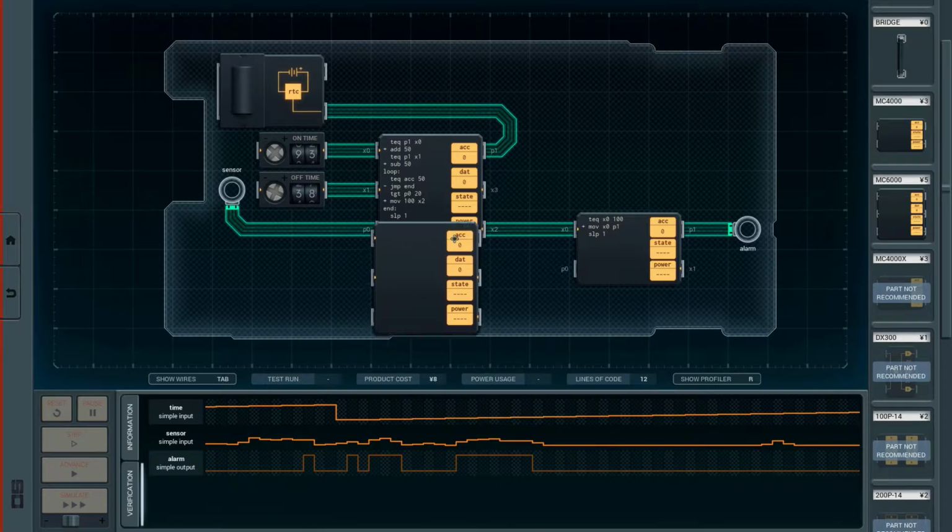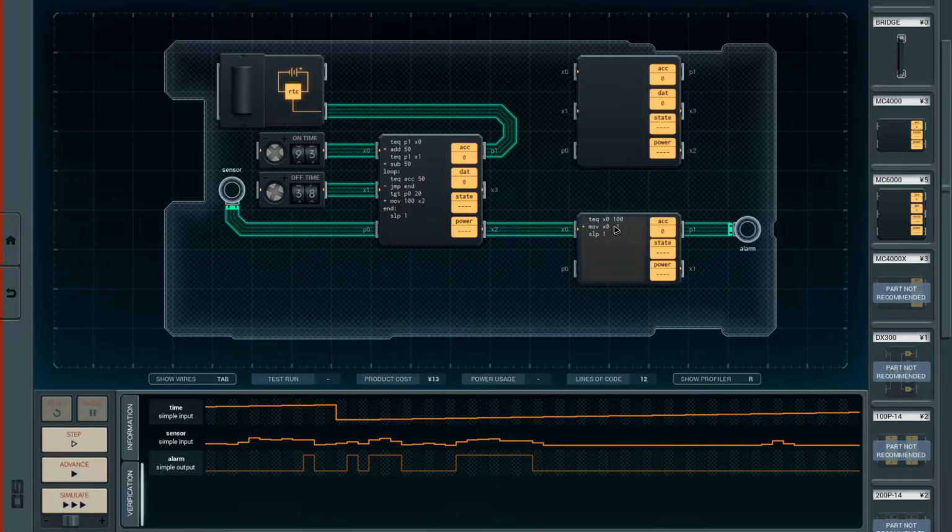Alright, so what if I say, instead of setting 100 to this pin, if it's greater than 20, does this work the same way as ACC does?